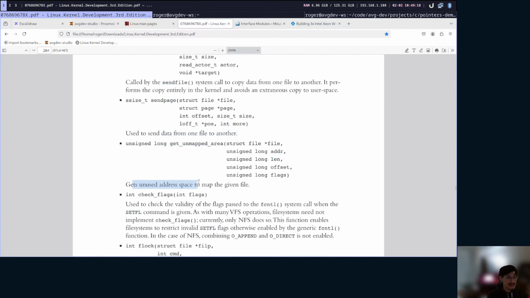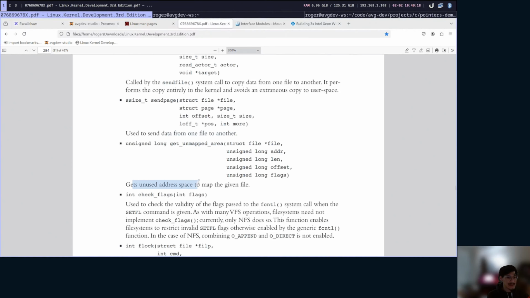FLOCK, used to implement the FLOCK system call, which provides advisory locking. Oh, is there more? Oh gosh, okay. So many IOCTLs. Not long ago, there existed only a single IOCTL method. Today, there are 3 methods. Unlocked IOCTL is the same as IOCTL, except that it is called without the big kernel lock, BKL. It is thus up to the author of that function to ensure proper synchronization. Because the BKL is a coarse-grained, inefficient lock, drivers should implement the unlocked IOCTL and not IOCTL.